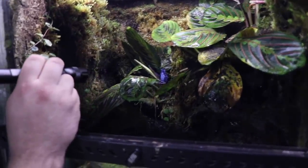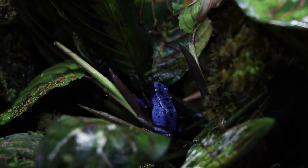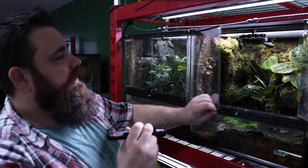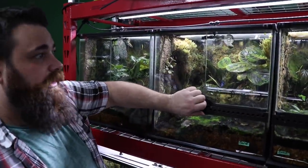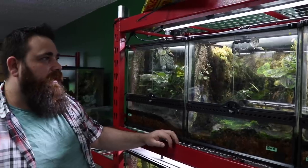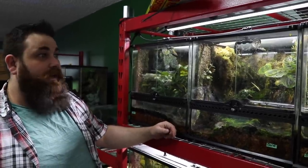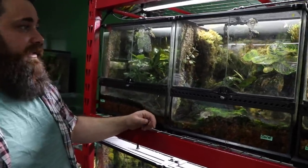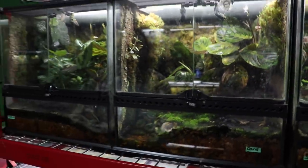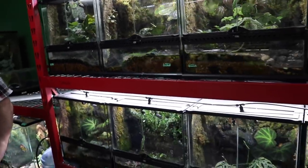The iconic azureus — quite commonly one of the first frogs that people will get. A lot of people ask what's a great starter frog, and I mean the quick answer would be: whatever you're passionate about. Don't just get it because it's got a flashy color or you hear it's easy to keep — get it because you're genuinely interested and you've done all your homework, because they require you to get all their needs 100% correct. That being said, the tinctorius species tend to be one of the first frogs people get because they are fairly bold, charismatic, and relatively easy to care for.